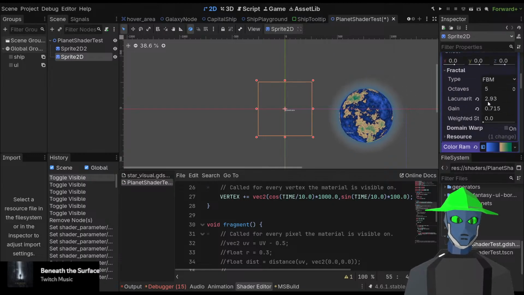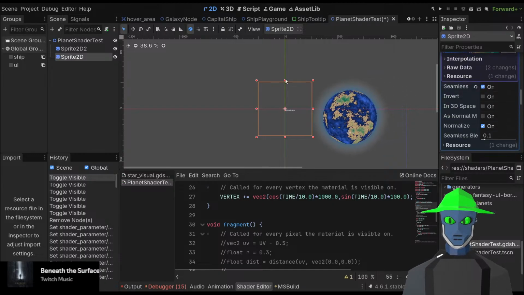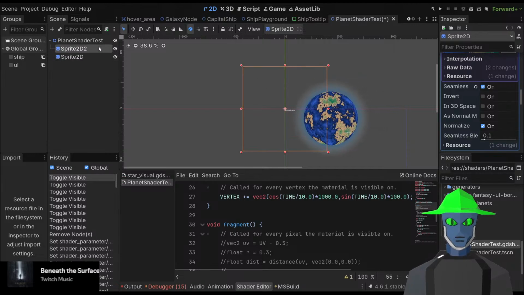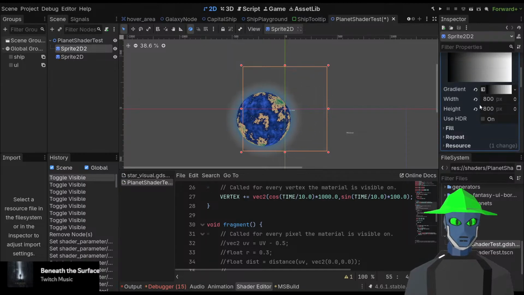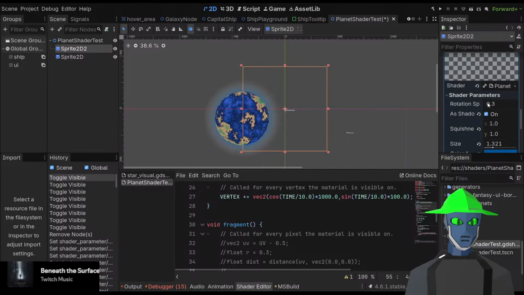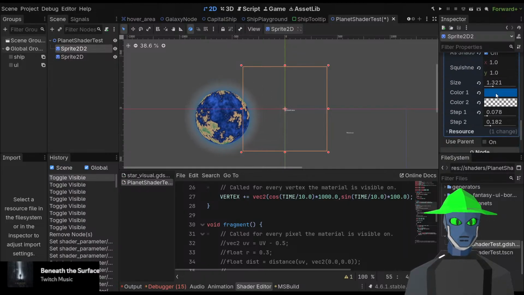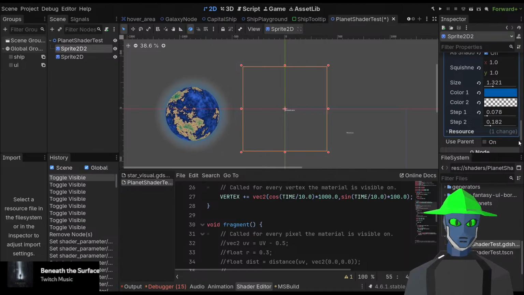Wait, what colors am I actually using? This is a planet, this is this one. Well, does it change this? Probably not. So if you go to shader parameters, I'm currently using one color.